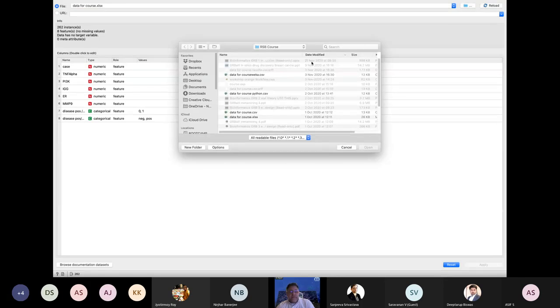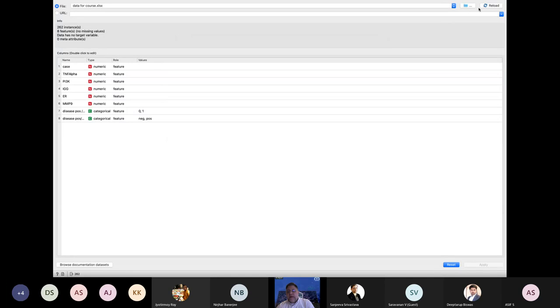I can browse my computer to find data, and I can reload data. So that allows me to effectively set the data I'm looking for.